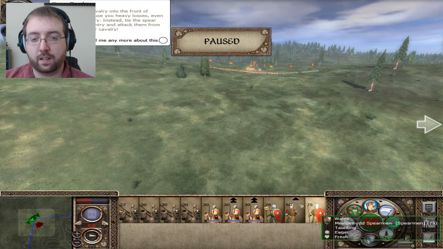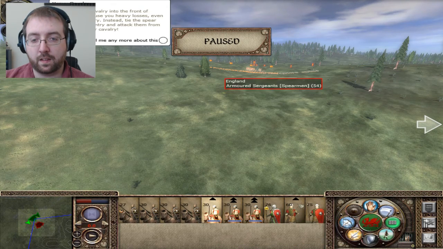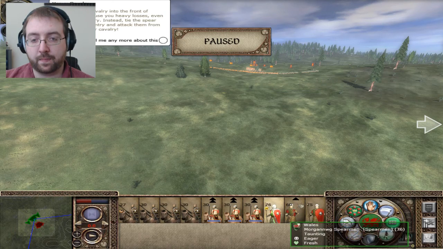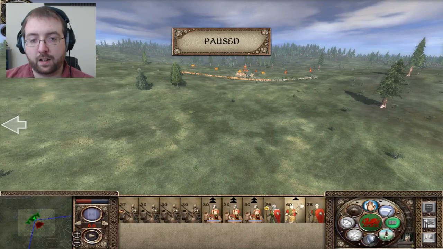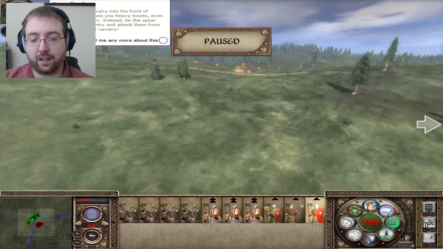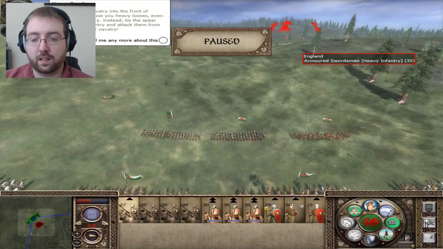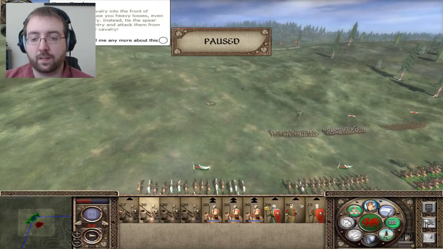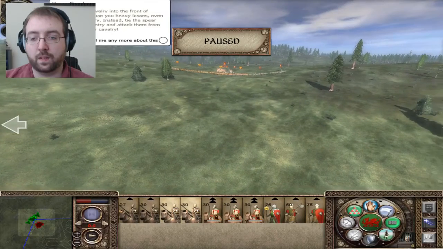Charging your cavalry into the front of spearmen will cause you heavy losses, even with heavy cavalry. Instead, tie the spear units up with infantry and attack them from the side with your cavalry.